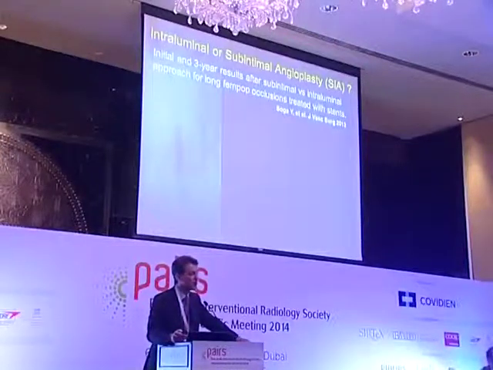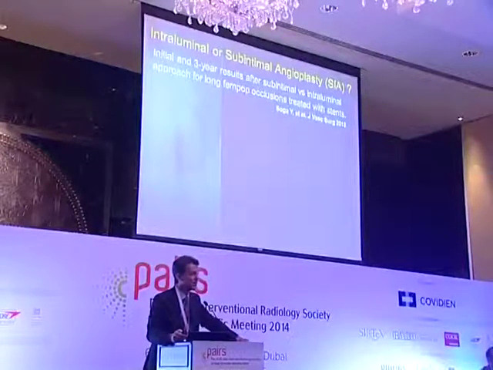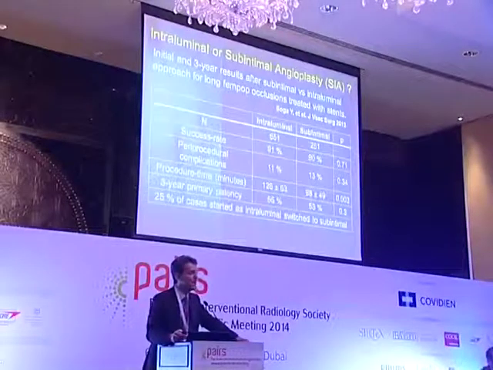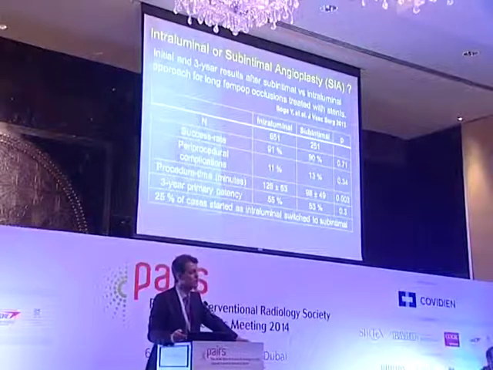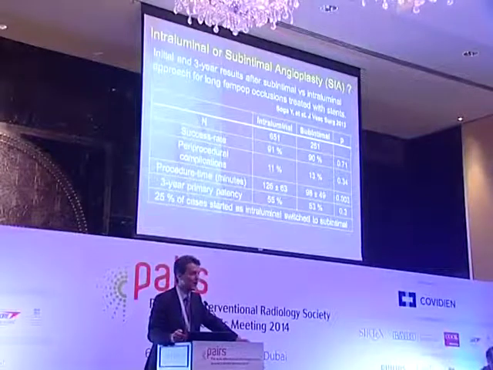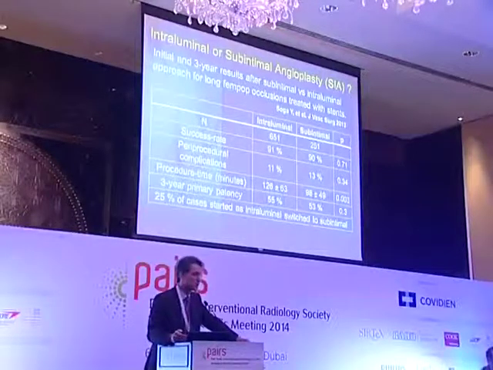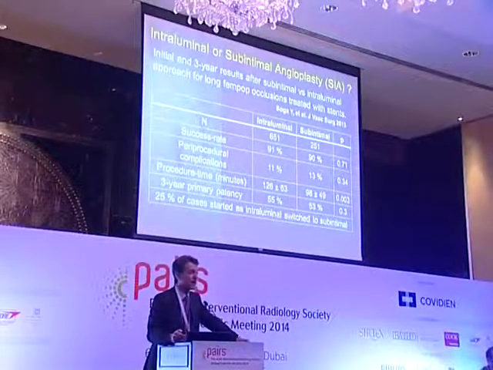However, there was a publication last year, which I found very interesting and very helpful in this regard. It is coming from Japan, where they tried to compare a group of SFA occlusions, long SFA occlusions, in an intraluminal way compared to a subintimal way. And it was retrospective, of course. This is a weakness, however multi-center, and this was done by cardiologists.